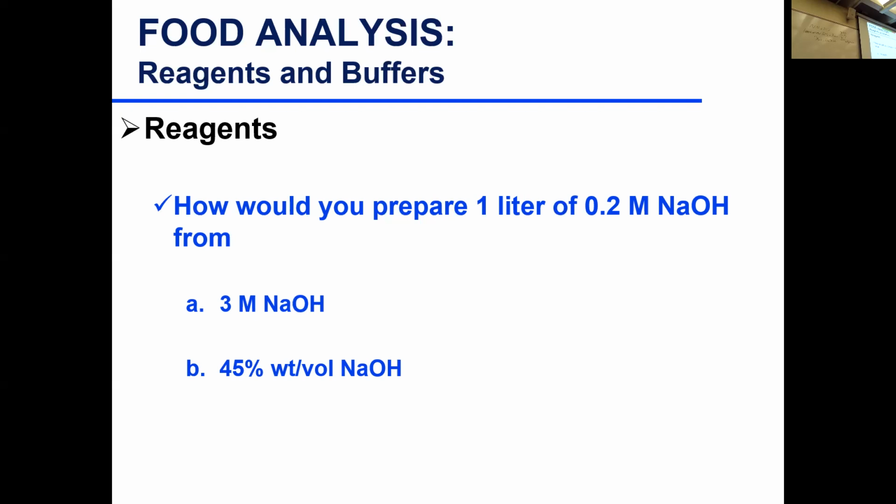Okay, so now I have the mass in a liter and I have the molecular weight, then I can get the number of moles, which would be 450 grams over 40 grams per mole. Then I get 11.25 moles. Then that means I have 11.25 moles per liter, which means 11.25 molar.